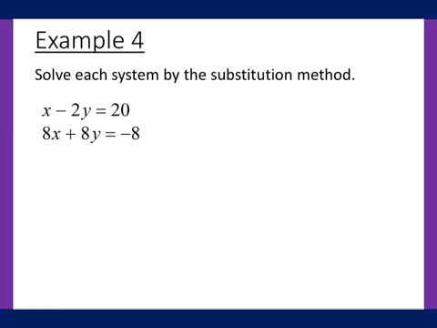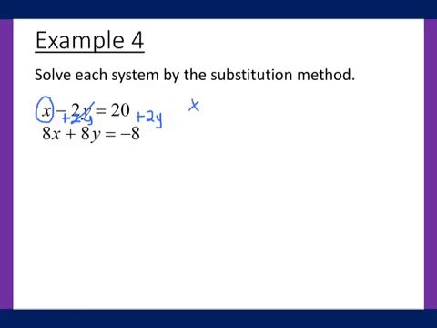Example 4. Now this is the first case where we're not already solved for a variable, so this is going to require just a little bit more work. The way you should determine what variable to solve for is, if I look right here at this x, there's nothing in front of my x, so that's the thing I should try to solve for by adding the 2y over to the other side. The reason I'm picking that is because there's not a number in front of x.